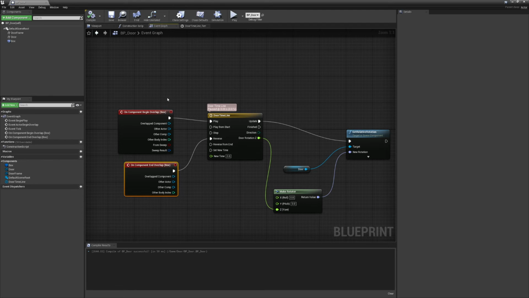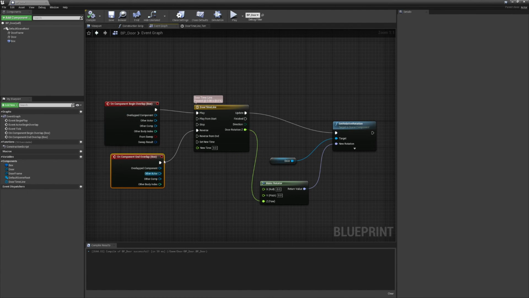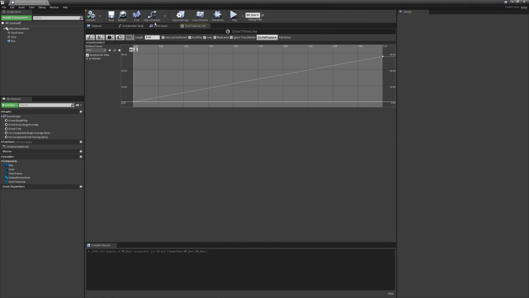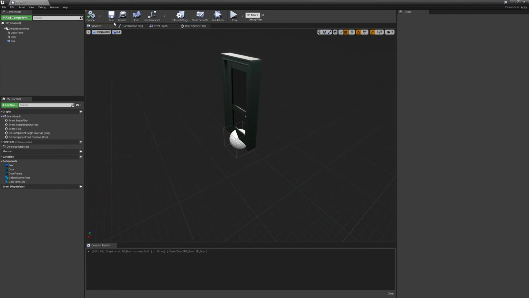So now that we've got all these things, we've got 1, 2, 3, 4, 5, 6 nodes. So remember that you need 6 nodes. If you're missing 6, then you did something wrong. So we've got our curve done, we've saved it, we've changed the name. We've made sure that it was auto for both of these keys. And so now let's see if it works.